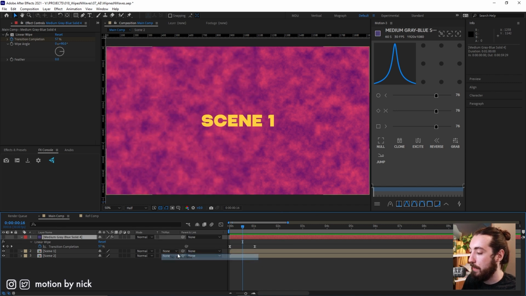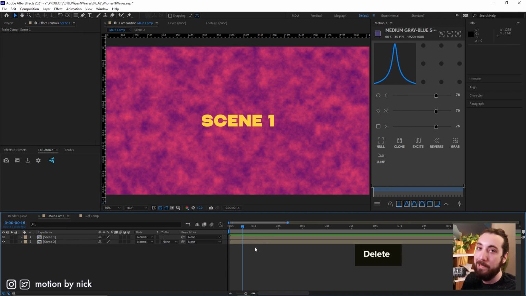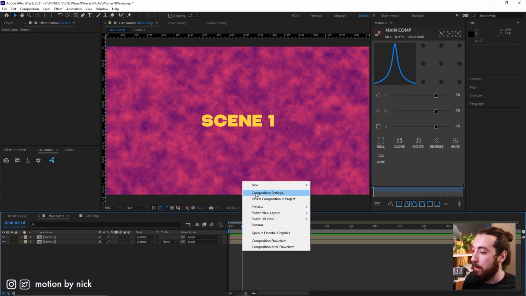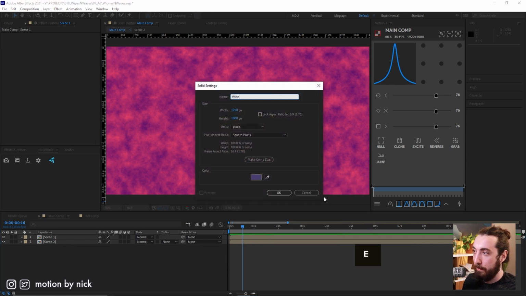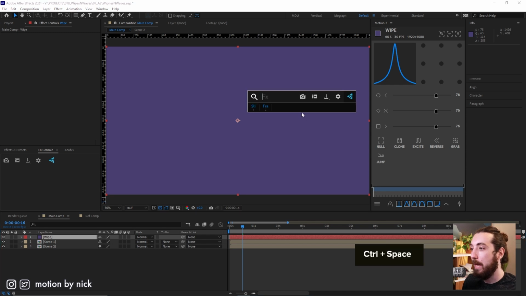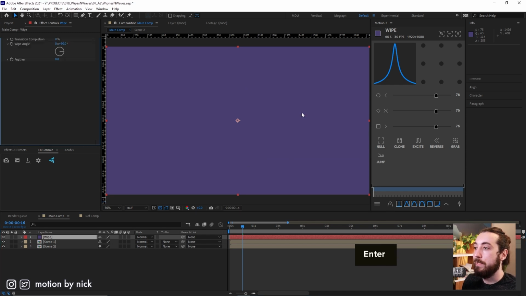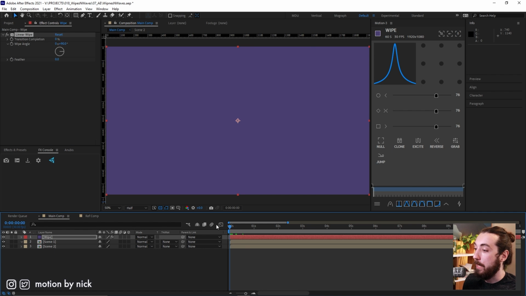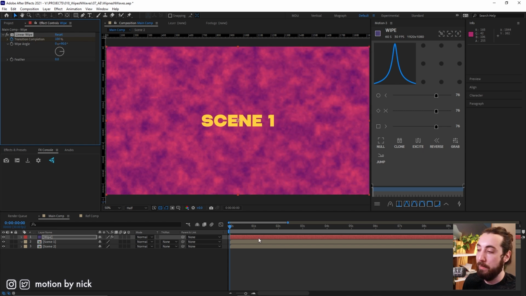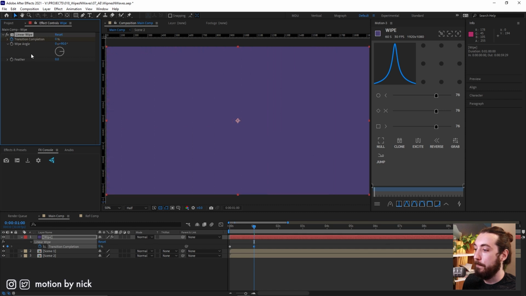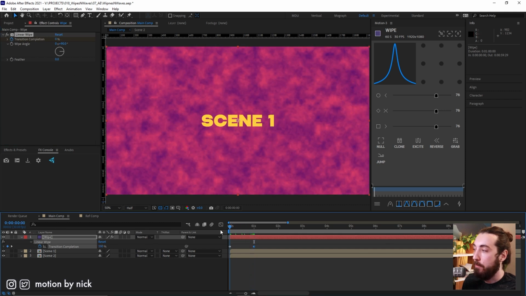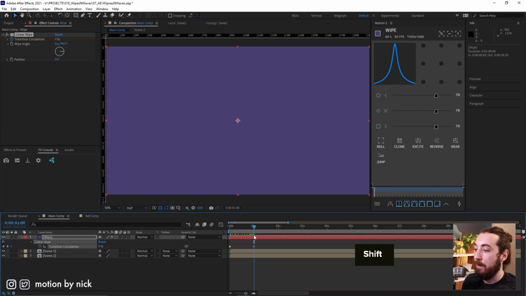All right. So what we're going to do is undo all this, delete this layer. Let's start fresh. So I'm going to make another new solid here. I'll call this wipe. And again, we're gonna add a linear wipe to this. Now, we're gonna keyframe this transition, except this time we're gonna start at 100, so there's nothing here. And let's go over 1 second and now bring it down to 0, okay? So now what we have is this wipe that starts at nothing and then comes on.